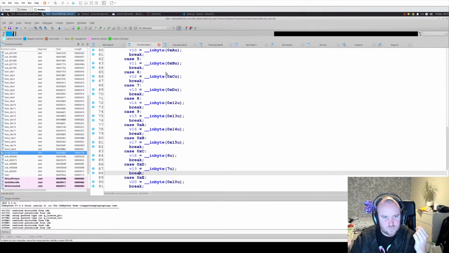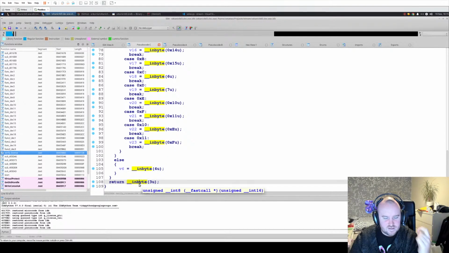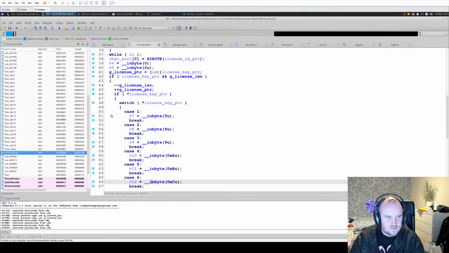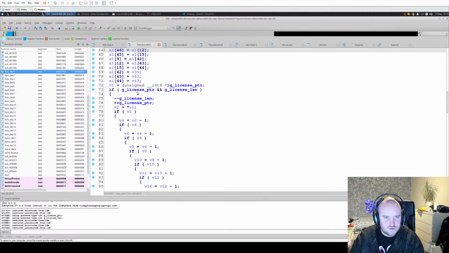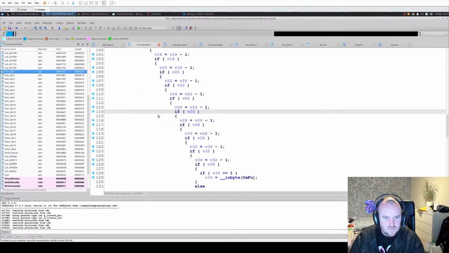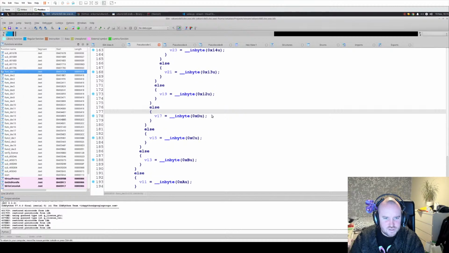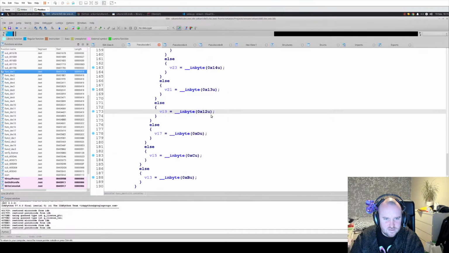So all of this is just one big switch thing, but then finally it will call this function number 3 again. And I think in the other functions which have this structure, it's the same thing. So they all have this very strange form like this.